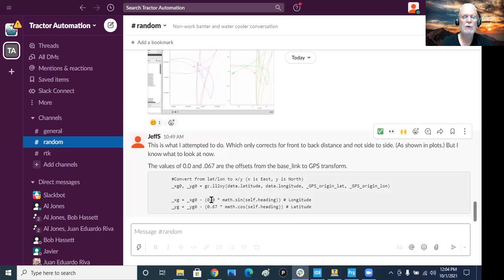So in my case, 0, 0 means I'm right on the center line. Once it comes up with the new corrected value, you subtract that off the original X point. So I say the sine of the heading times my length, and subtract that from the value it just gave me above. Likewise for the latitude one, I take the cosine of the heading, multiply that by the length between the two, and subtract that from the value it gave me. So I thought that would do what I wanted it to.